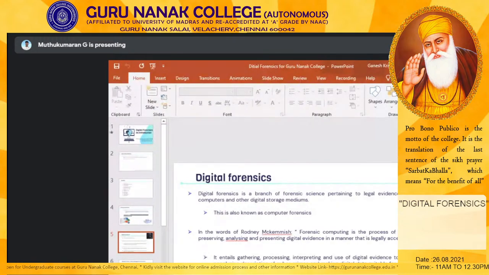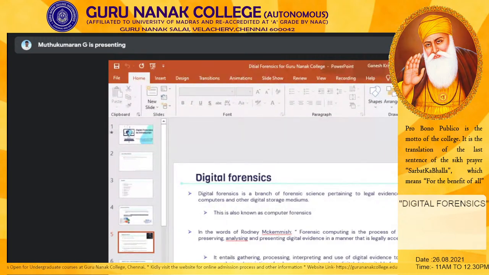there are a lot of ways people nowadays are using digital to commit crimes in various forms. And digital forensics is a branch of forensic science where we start collecting details from the computer or any digital medium, analyze that, and produce reports so that the legal system takes it as evidence and helps to solve the crime and bring the persons to justice.